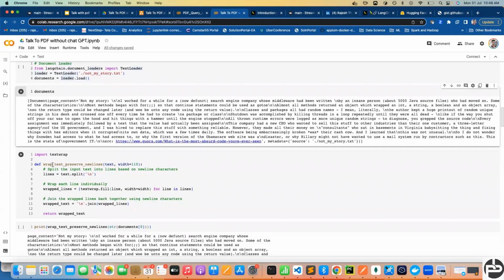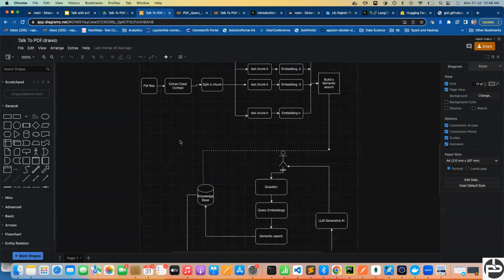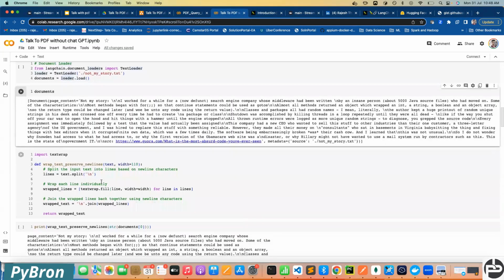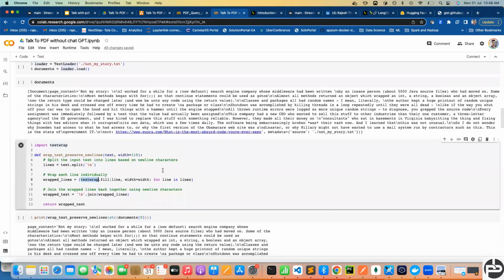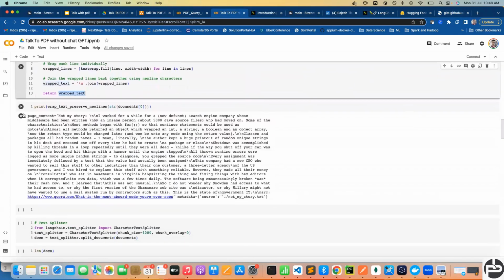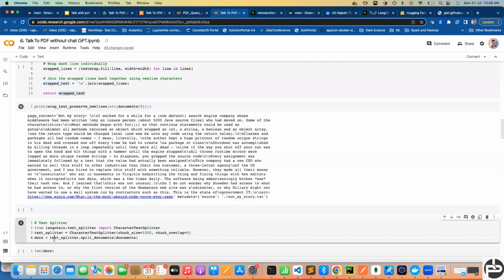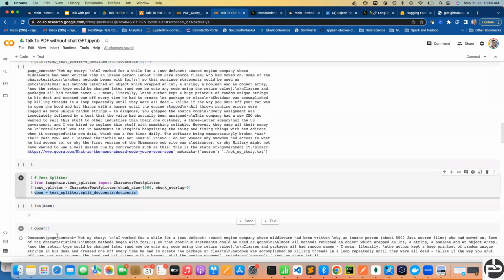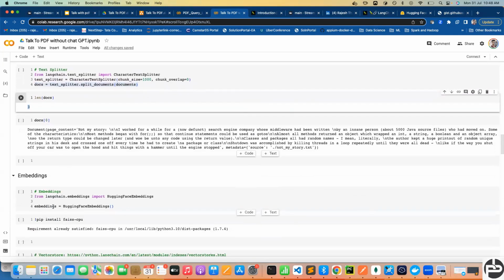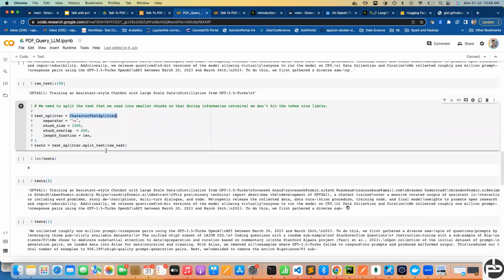So what we are trying to do is splitting, as I mentioned in the presentation, we have to convert this whole text into chunks. So the same thing we are going to do. We are going to use the text splitter, and we are going to convert this text into chunks. And now this is the entire text. Here we use the splitter and split the data, and we get how many documents? Three documents. The zeroth document is this.